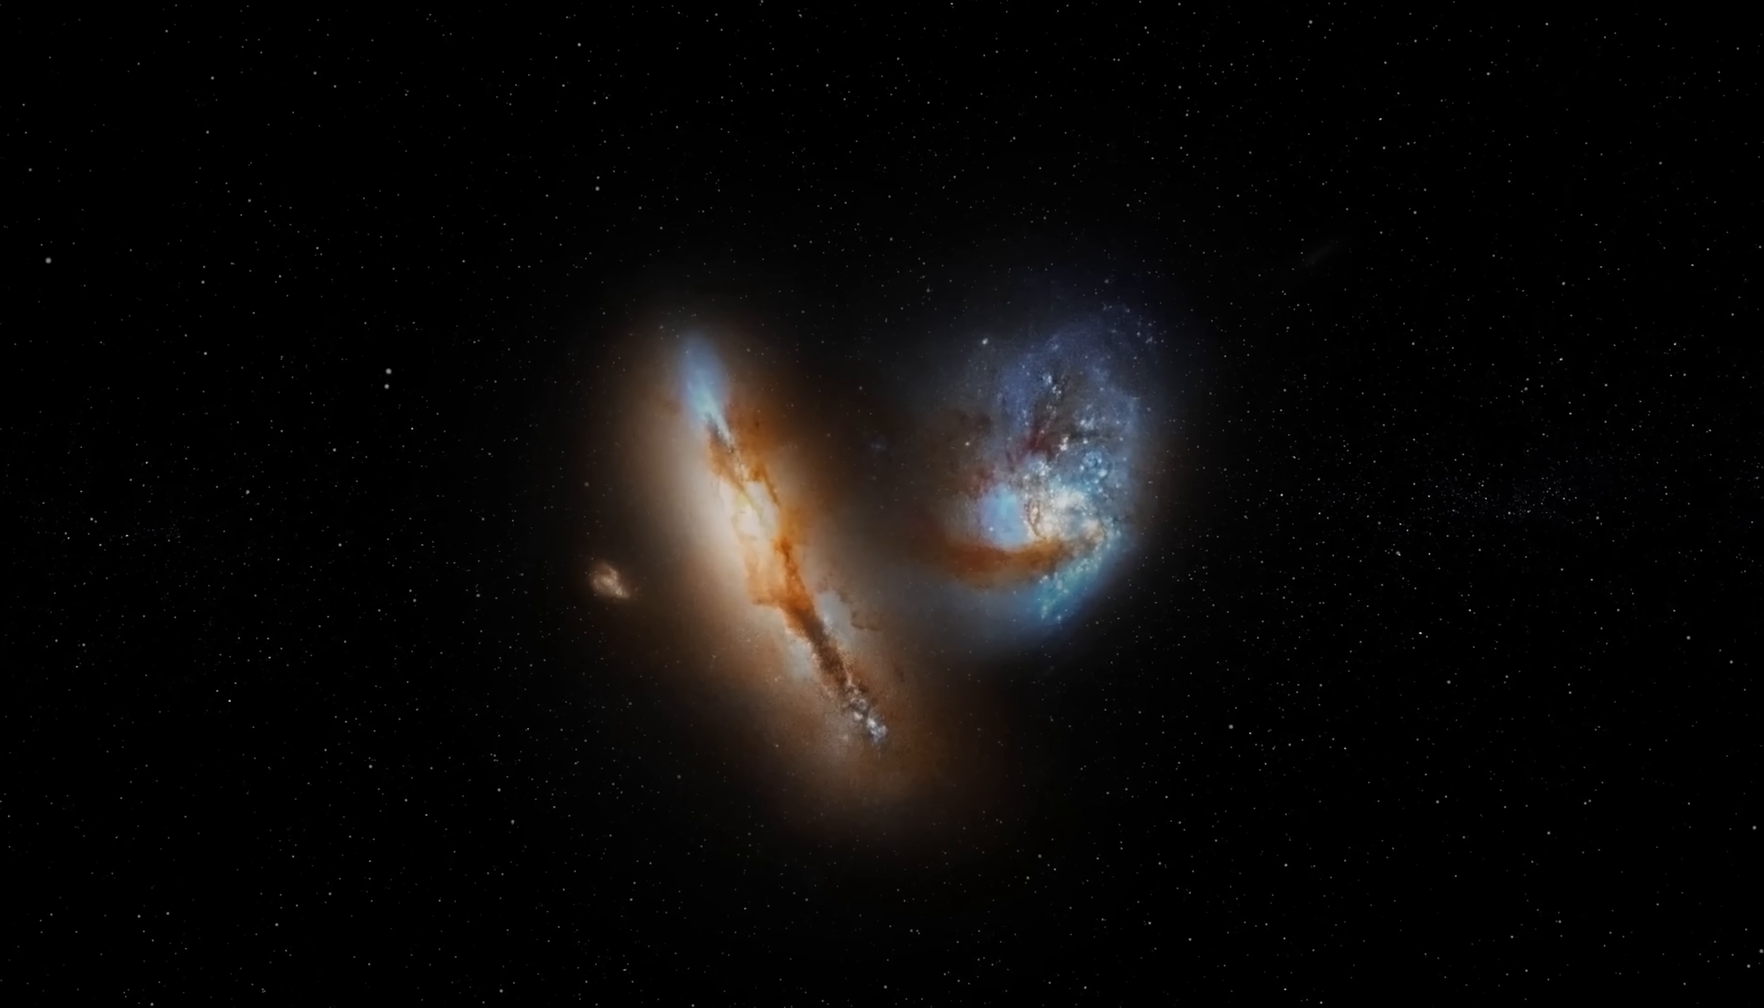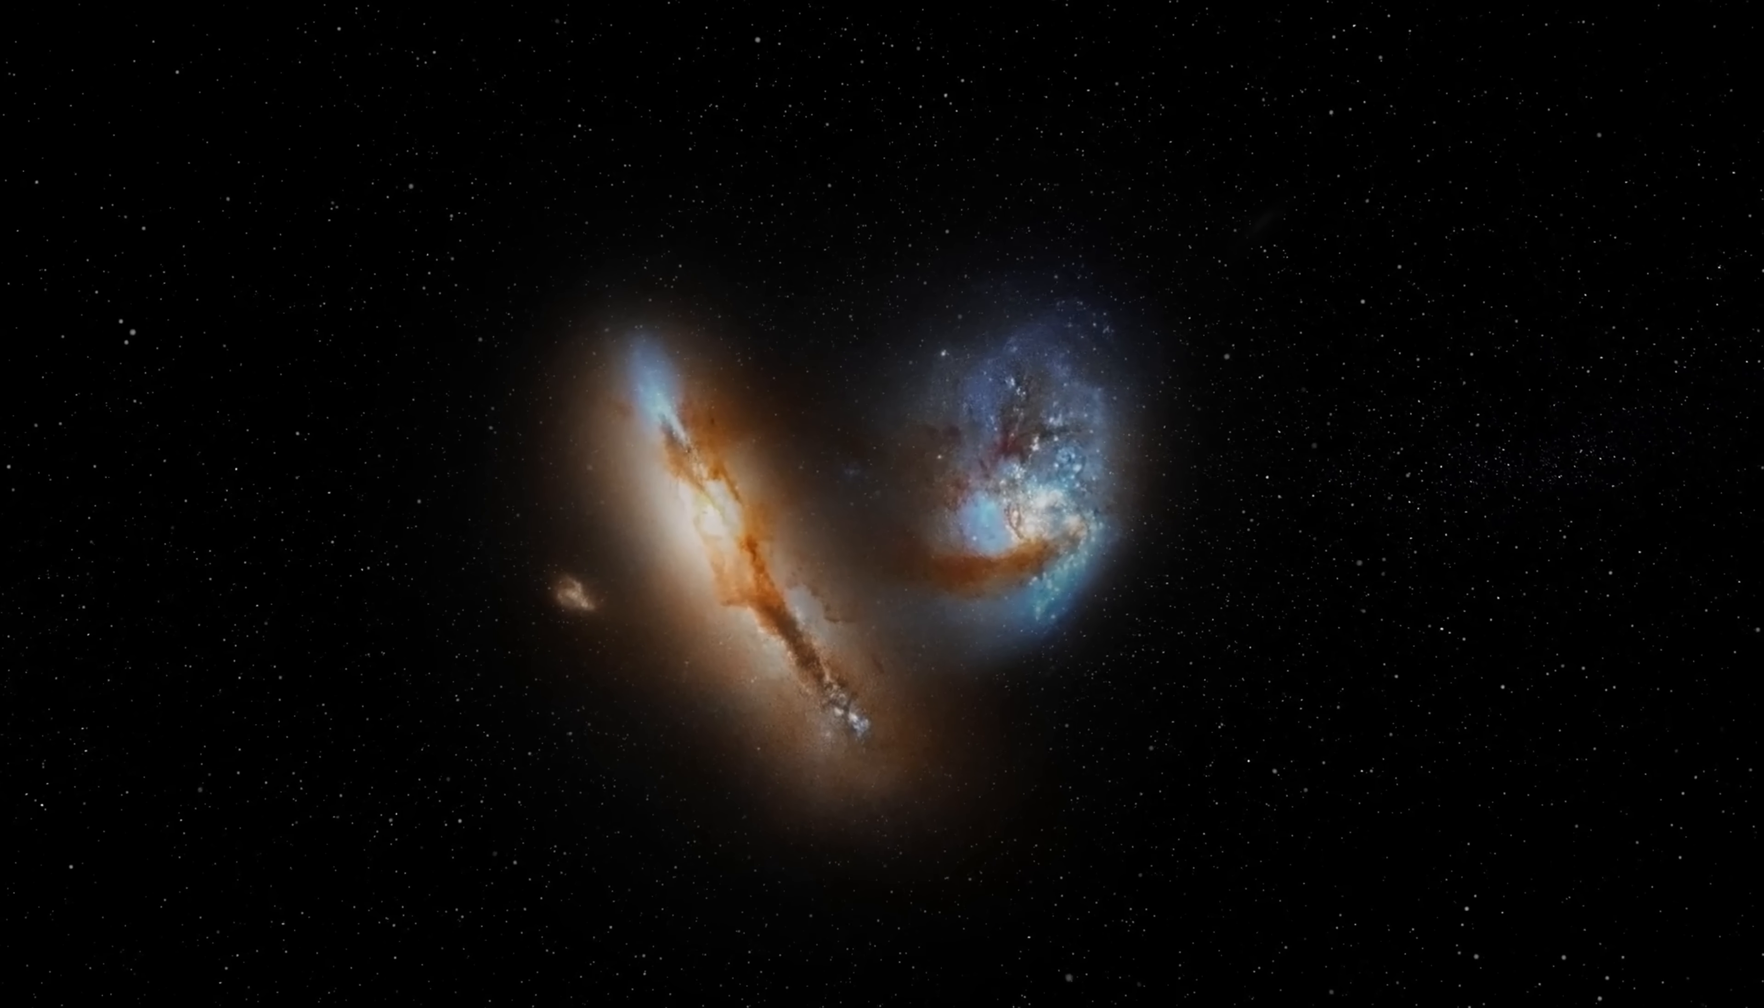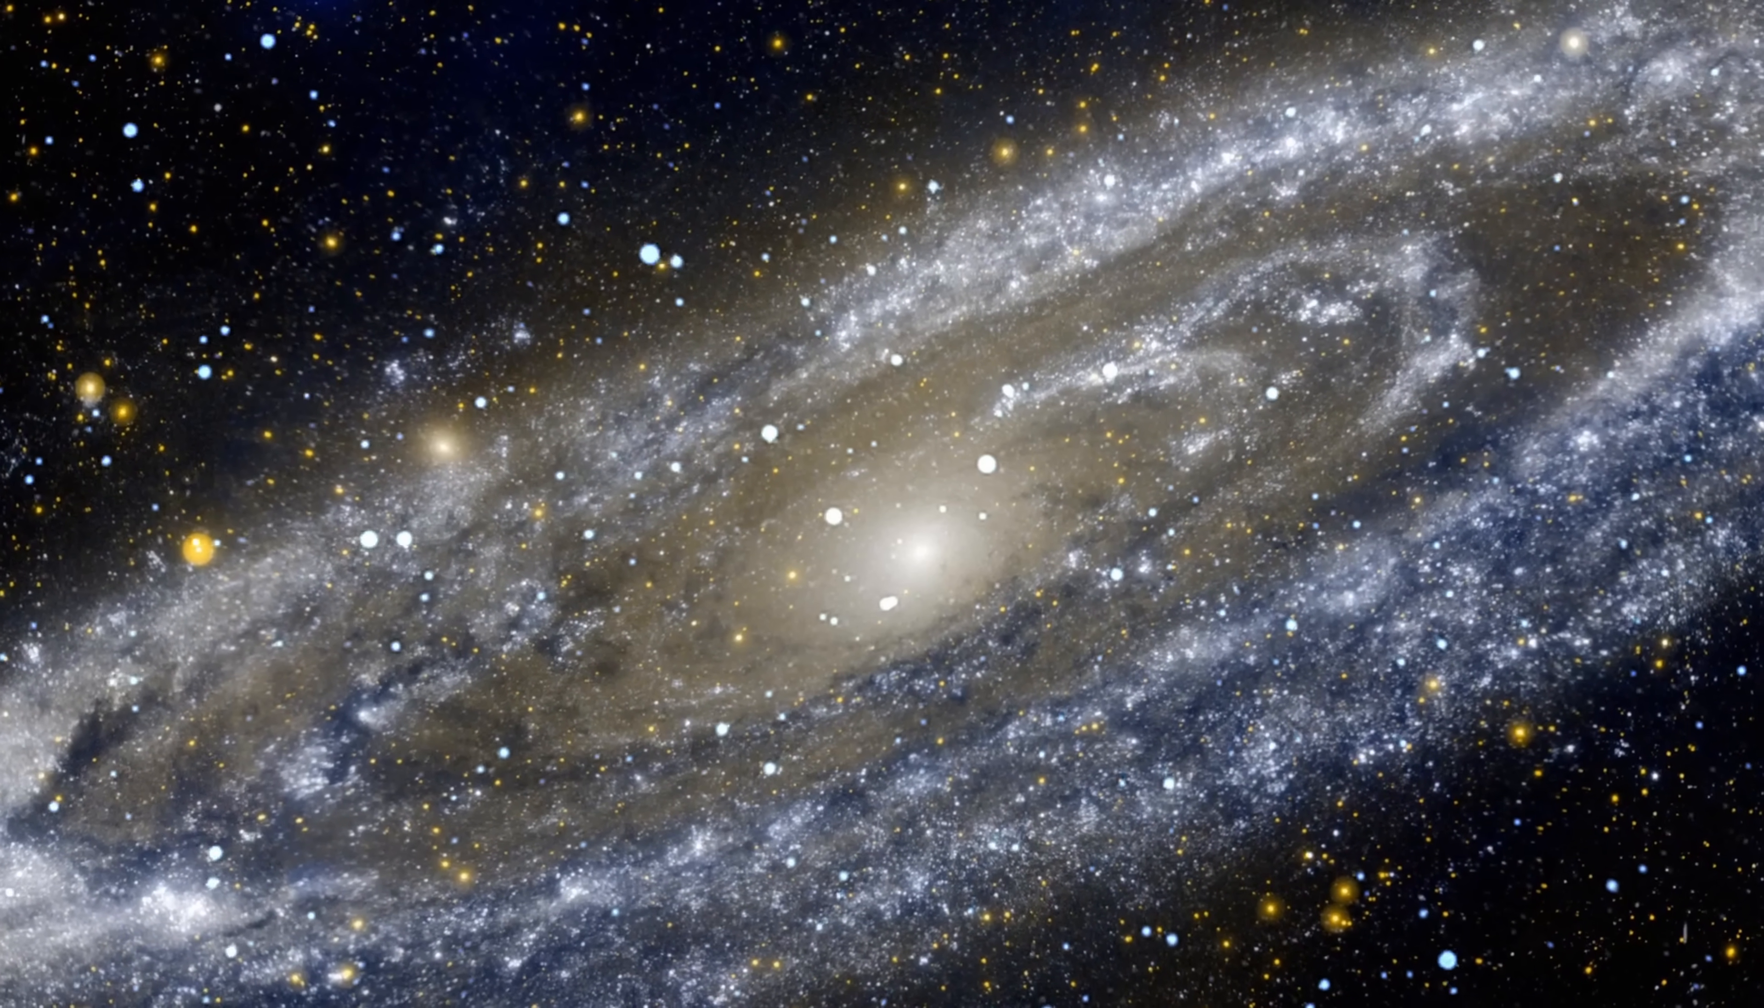Alternatively, maybe the second nucleus is some kind of a remnant of an ancient galaxy that was basically absorbed by the Andromeda a very long time ago. But this is now believed to be maybe not a good explanation, simply because such a nucleus should not exist for so long and would have already broken apart long time ago. Either way, this has always been a bit of a mystery. But because this galaxy is so close to us, to astronomers this is a perfect opportunity to study how galaxies evolve alongside central black holes.